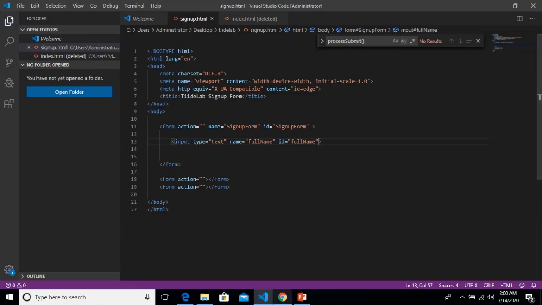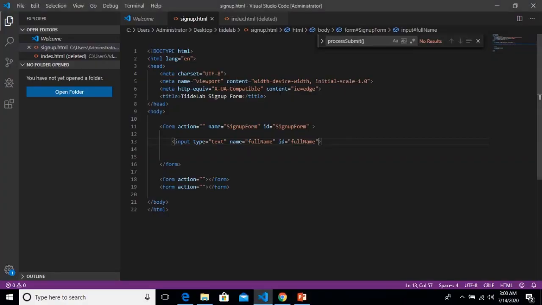Let's see what we got on our browser. So when we do this, we have something like this that we can type something on. So this is okay, but this is not what we want to do. The next thing I would do is give it a placeholder, because how will the person know what I'm expecting from him since this is blank? So I will take it back.